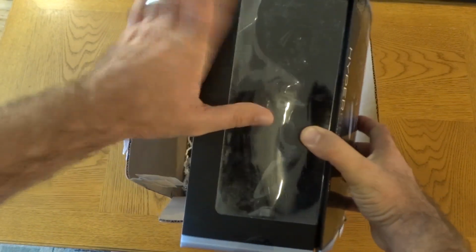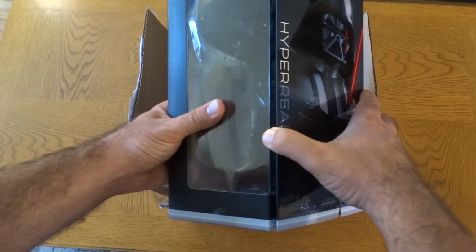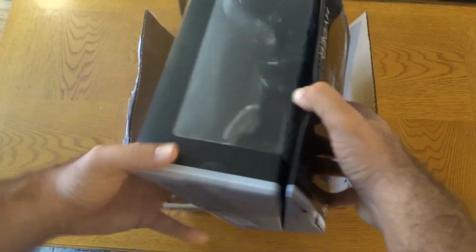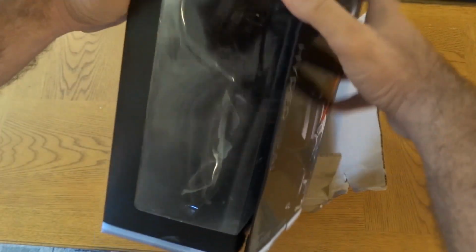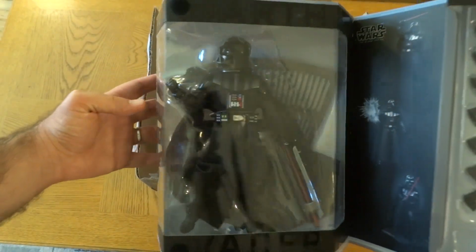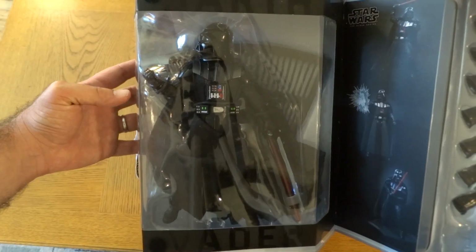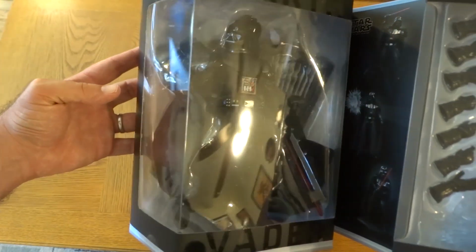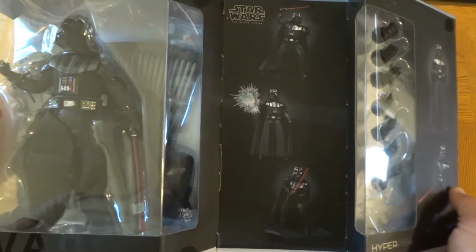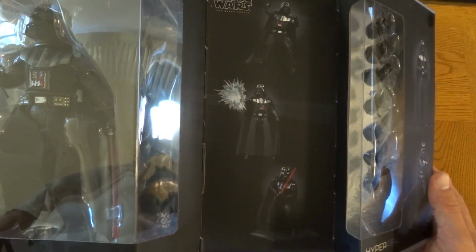And there's a window here. It's a little dusty from the paper in there. And you got a Velcro flap. Let me see, there we go. Okay, don't want to ruin it here, but there we go. The Velcro flap opens up and you can see Vader in all his glory. That looks pretty sweet, you guys. A lot of glare coming off the plastic bubble there, but we're gonna open him up and take a better look at him.